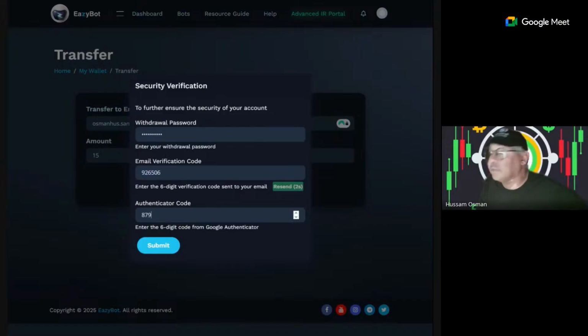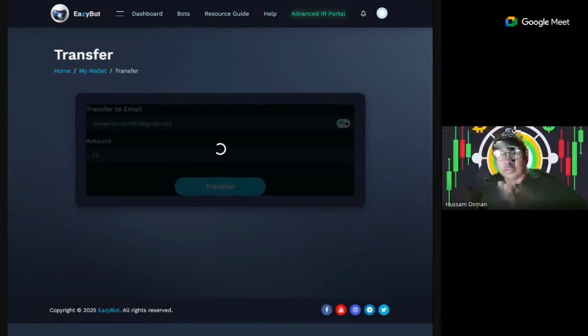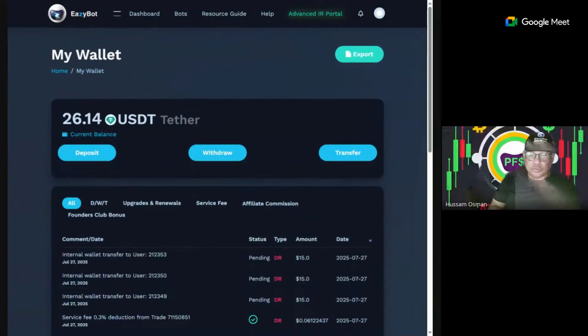I wish I had a screen to show you the time, but if you have Google Authenticator, you will know exactly what I'm talking about. So right now, I did 3 different transfers. Each one is 15. Now my wallet is 2614. Oh my goodness, I took all my money. I'm going to need to transfer money to this account as well. Anyway, this is just to demonstrate.